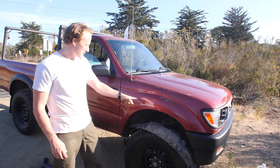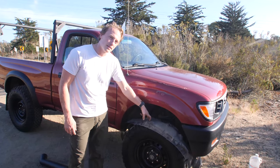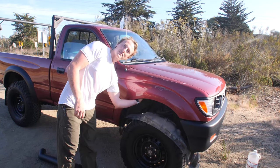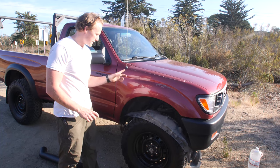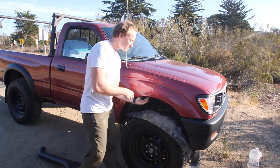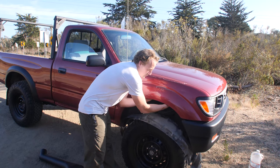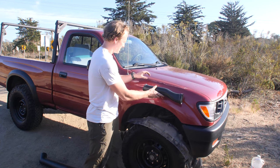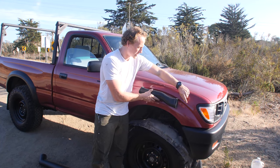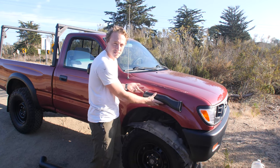Sweet. All right, guys, so we've taken the fender flare off, if you have one of those, and we've taken down the inner fender liner, and that gives us access to the inside of this fender well, and also gives us access to the air intake tube. So I'm gonna pull that out right now. There's two 10 millimeter bolts holding this up, and we've undone them, so this thing just snaps right out. You got your air filter box right here, it goes into the fender right here, and this is where your truck is sucking in air.